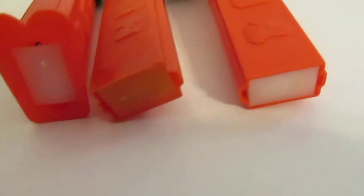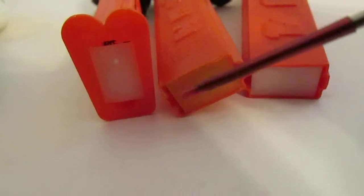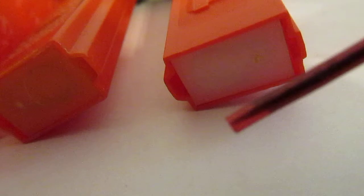If you look down here at the bottom and you compare the 2 dispensers together, look around the edges. See how the one on the left is kind of rough? Looks like it's been cut. Yeah, the feet have been cut off of that PEZ dispenser. Now the one on the right, where it's really, really smooth with the raised spine, very smooth around the edges, that is a no-foot dispenser with the raised spine.